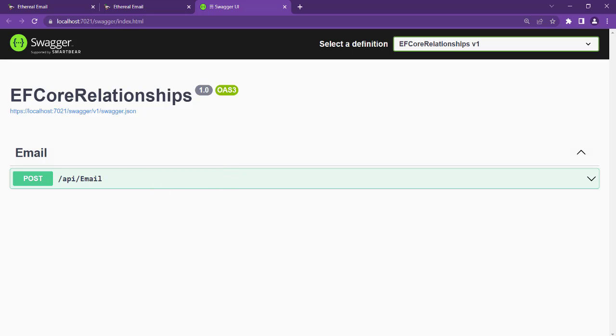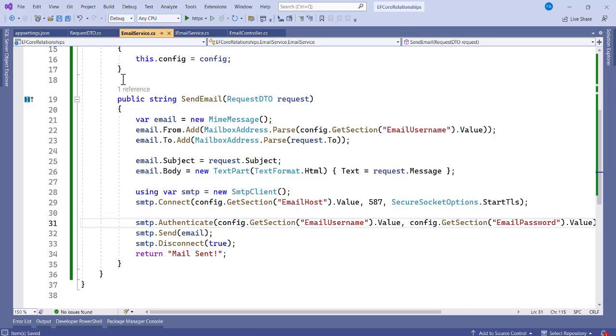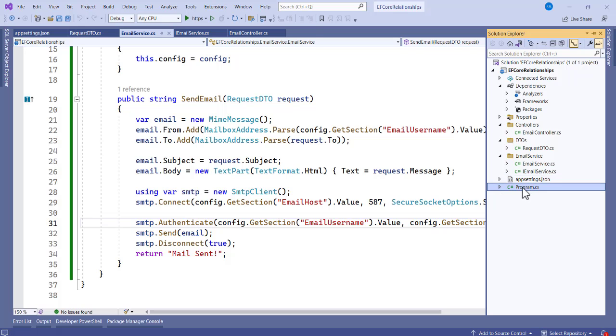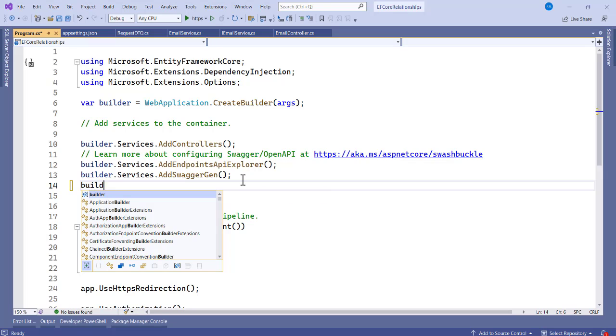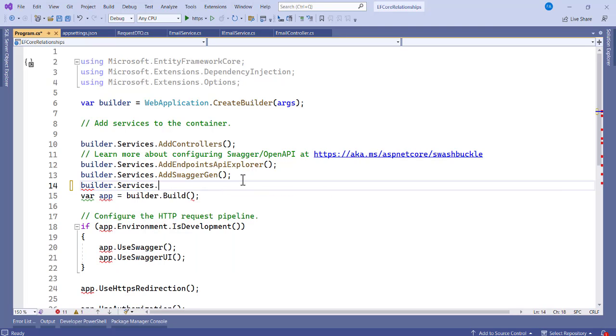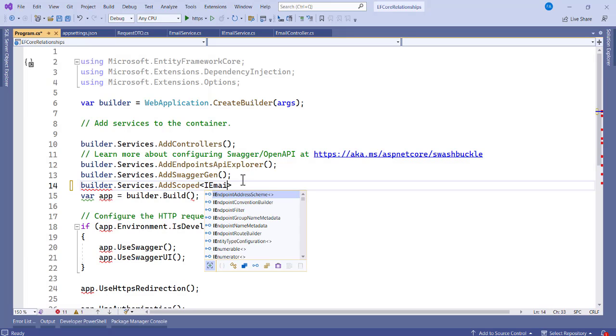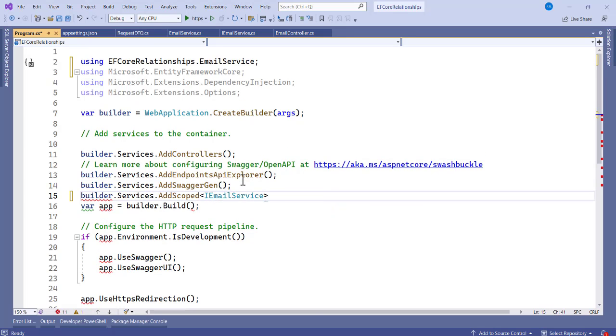But first of all, we have to register our service. If not, it's not going to work. I believe you get me. So let's go to our program.cs, and here let's add builder.Services.AddScoped email service.